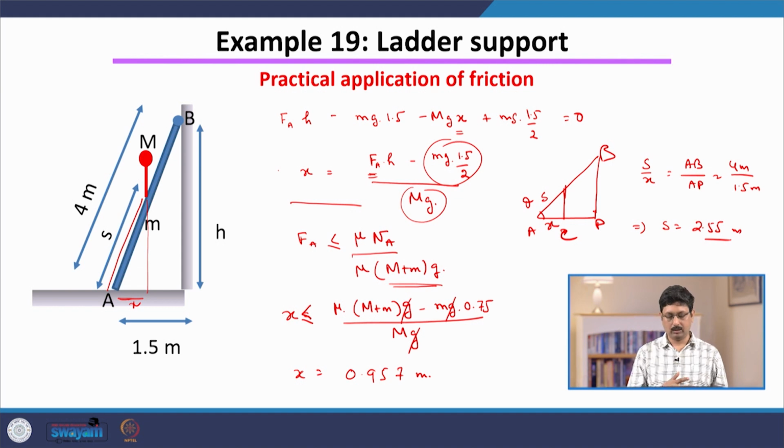Mu is also constant. So, mu times N_A is a constant value, but that means that the friction can vary. The fact that the painter can climb up to a certain distance s, not just one particular value of s but a range of distances, directly demonstrates that friction is a self-adjusting force and its magnitude can vary from 0 up to a certain maximum.